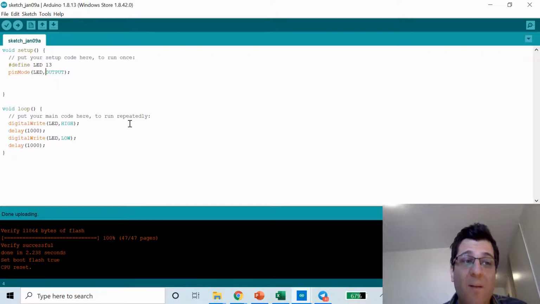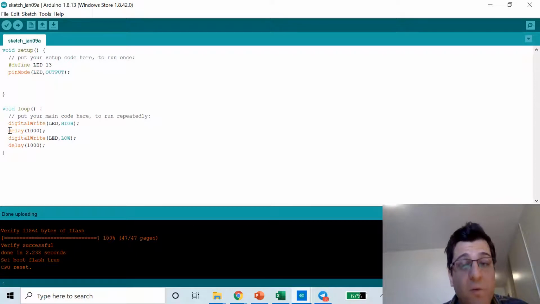So when I say digitalWrite LED HIGH, this simply means I want this LED pin, which was defined as 13, to apply a high value, 3.3 volts, to the outside world. Here, the outside world is the LED, which is connected.